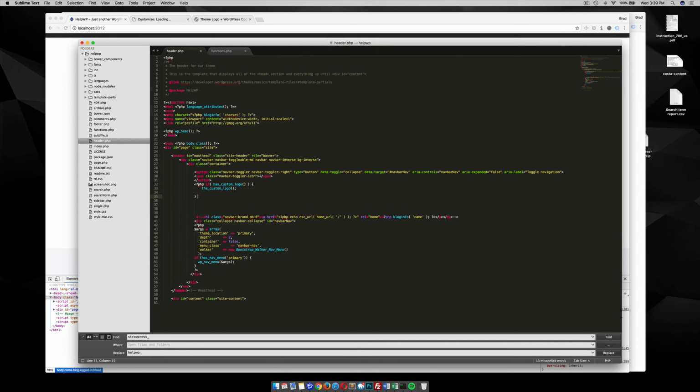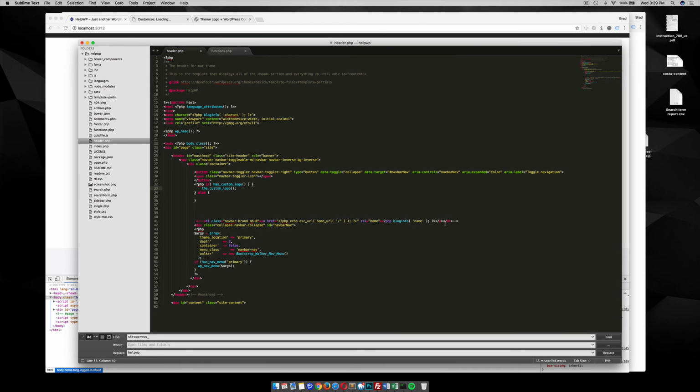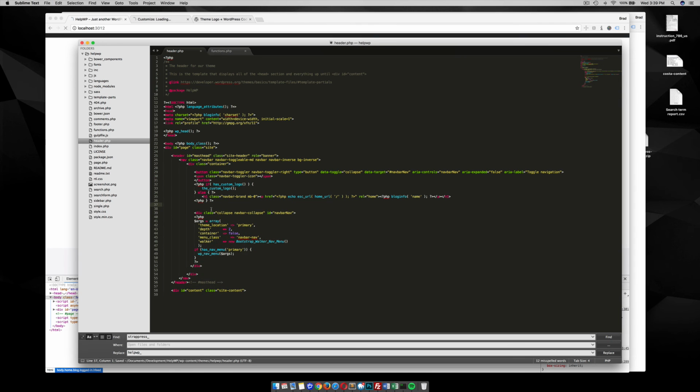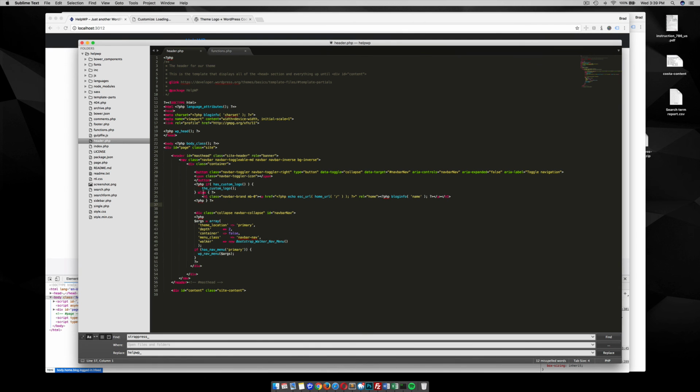Then I can do a little else statement here. So if it has a logo, I want to display it. If it doesn't have the logo, then I want to do this code here. So since this is HTML code, we got to close these and then open it back up so we can write HTML within a PHP tag. So that should work pretty good now. So if we save that, you'll see that just the text is there, which is perfect. So in the code, it doesn't have the logo, so it's displaying this text here, which is our blog info, the name of our blog.